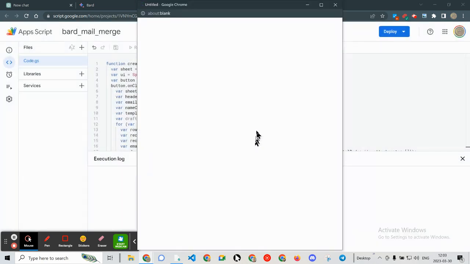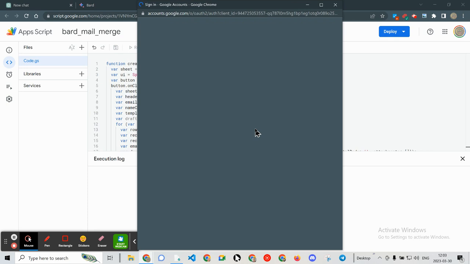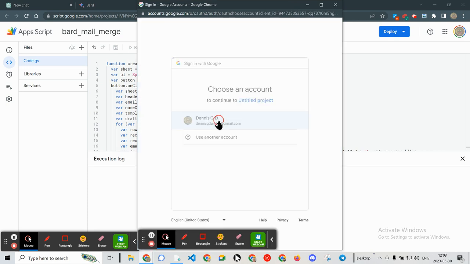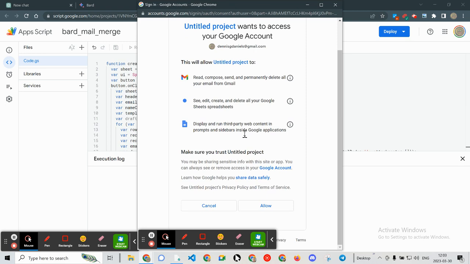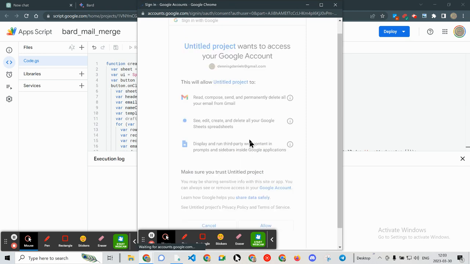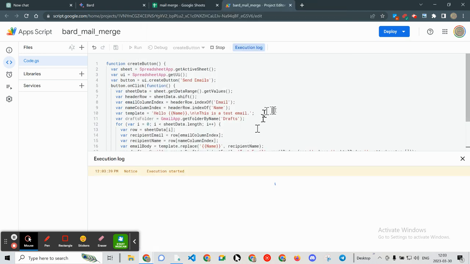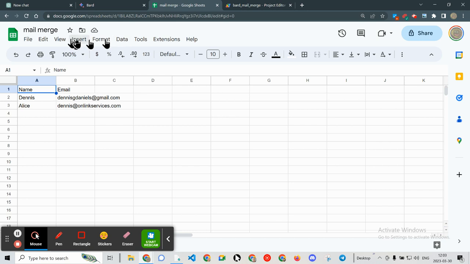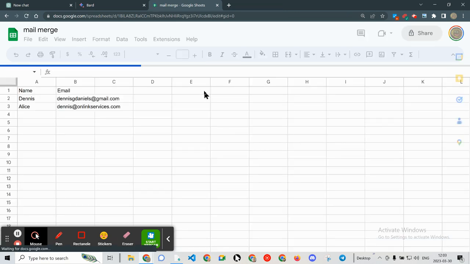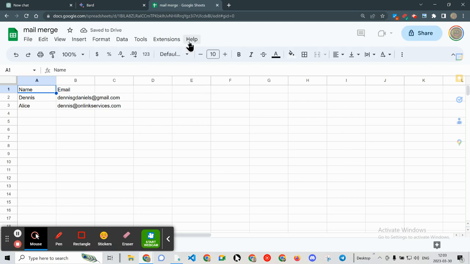Review permissions. Okay, create UI button is not a function. So let's see if we get a new UI button. We do not.